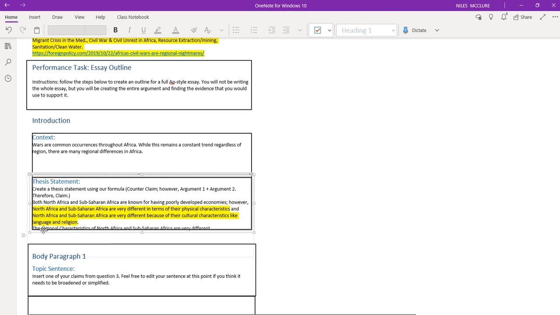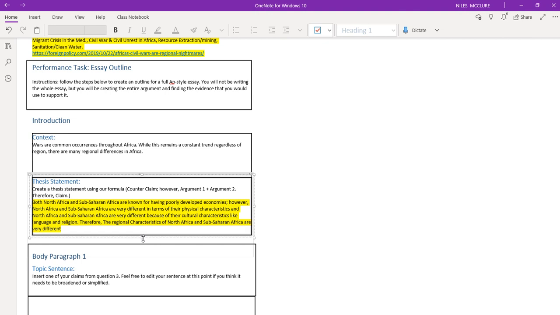Now we just need to go up here and make sure that we add our y in our formula. And that will be the last part that's actually the statement of our claim. And we'll connect that together with our connective word. In this case, we're just using therefore for the time being. And we will go ahead, highlight that in yellow, and we should be good to go. Now I'm just going to be fixing the formatting as I go. You don't have to do that if you don't want to. Okay, I understand that you may just want to delete that box.